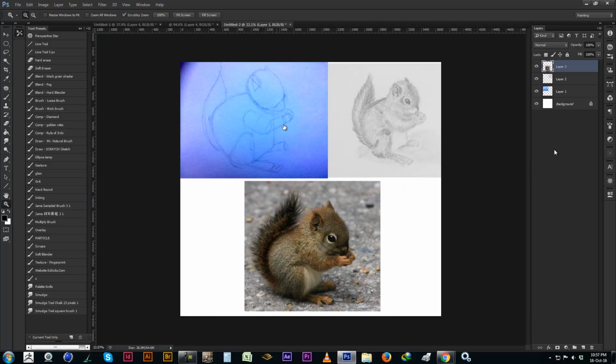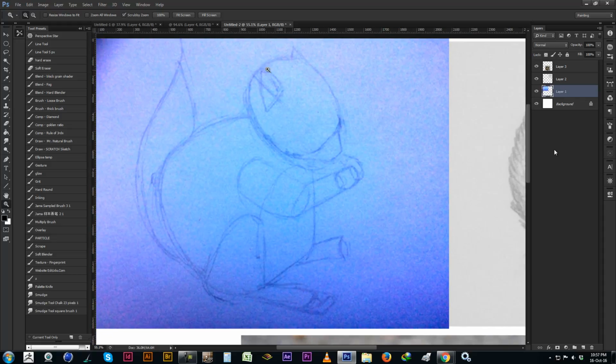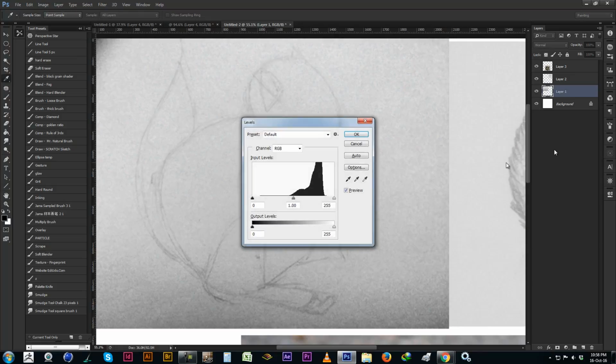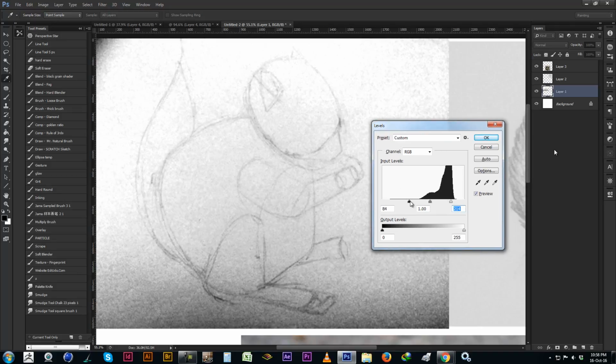Your squirrel. Let's have a look. When you submit the work, try and get a little bit better image quality. See, it's all blue and all messed up. If you have access to Photoshop, Control U, just desaturate that. So I take Control U, go to desaturate, Control L, raising my levels. I'm just gonna bring more black and increase the whites as best you can.